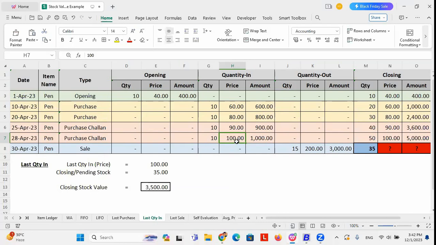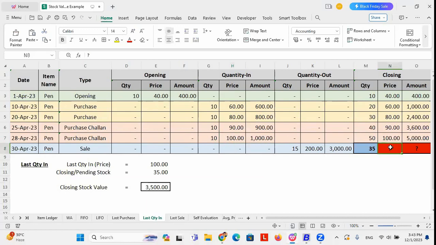If you want to maintain your valuation on the basis of last quantity in, then it will figure out the last price, or the last quantity in price, that you have done in the previous transaction before the sale. Here you can figure out the last transaction before the sale is 100 with the price of 100.